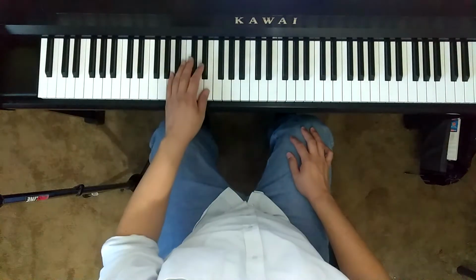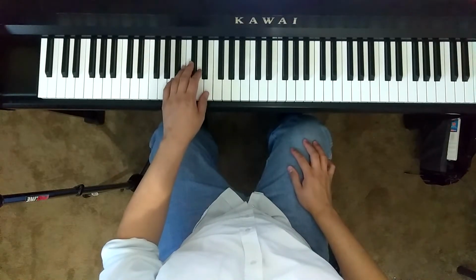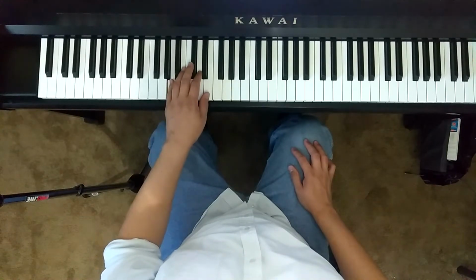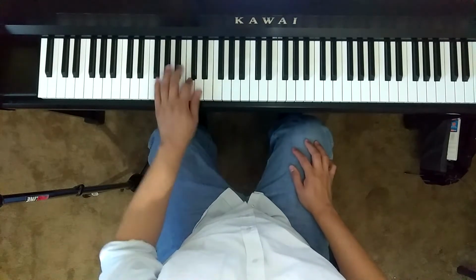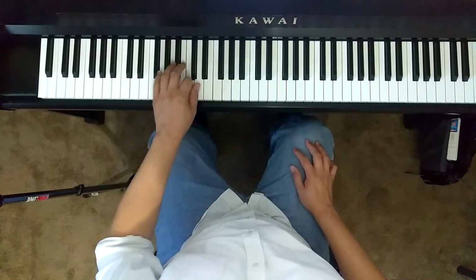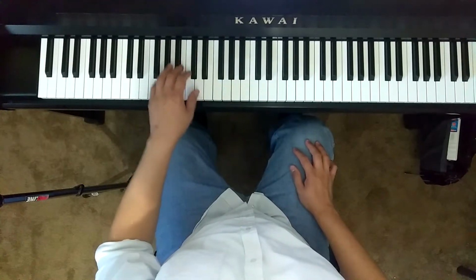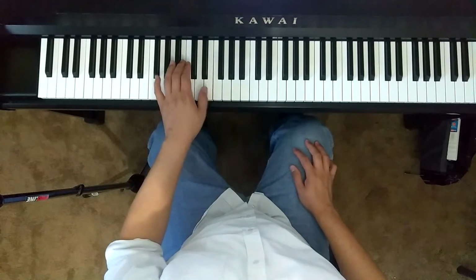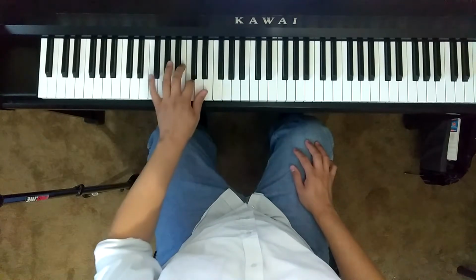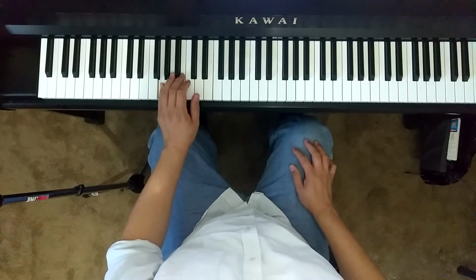Placing our hands in the proper position. Finger number 5 is on A. Finger number 1 is going to play E. Let's say the note name as we play. 1, 2, 3, 4. A, E, E, C, 2, 3, 4. I recommend that with finger number 2. G, D, D, G, 2, 3 again. A, E, E, C, finger number 2. G, D, D, G, 2, 3, 4.